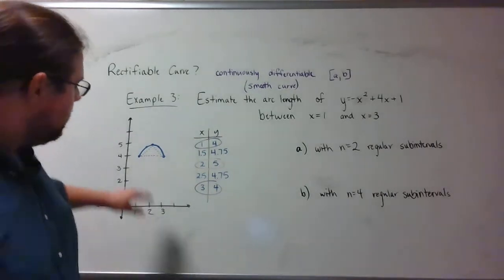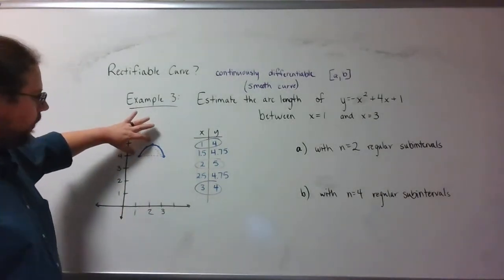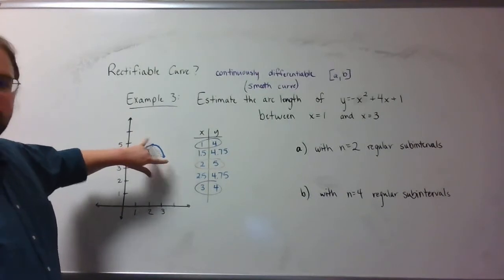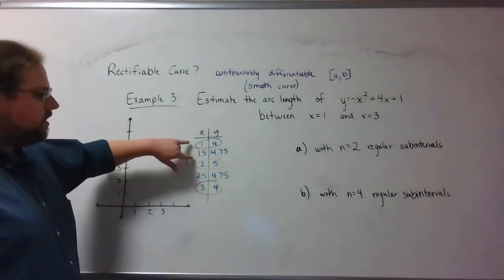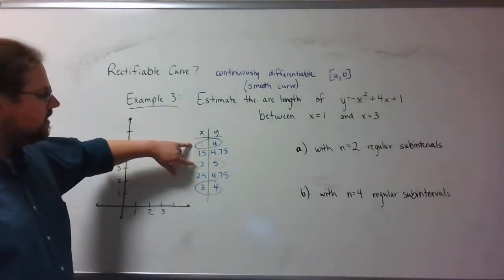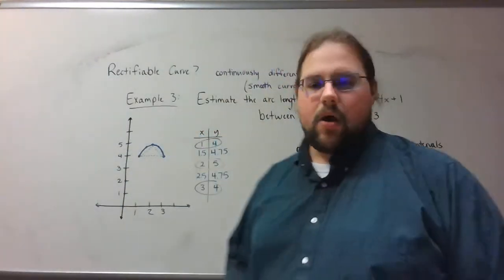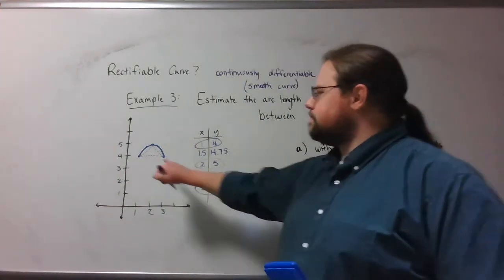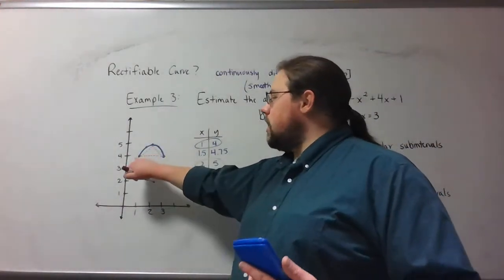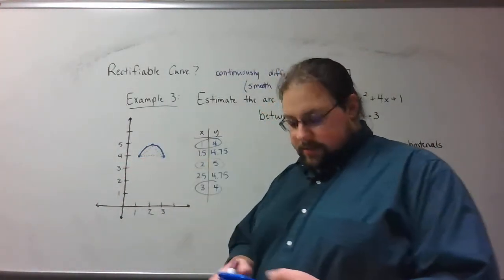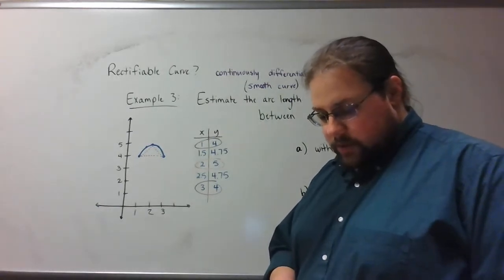Here's what we're going to do. I'm going to calculate the distance between these 2 points, then the distance between these 2 points, and add them up. So (1, 4) to (2, 5), and (2, 5) to (3, 4). I'm going to calculate those distances real fast. They're not that far apart. Notice it's going right 1 and up 1, so I'm just going to do the square root of 1 squared plus 1 squared.